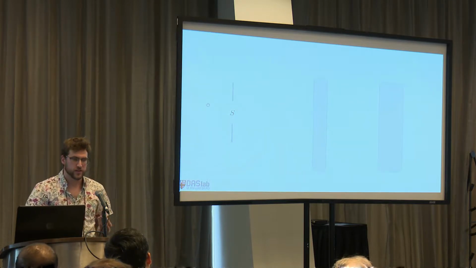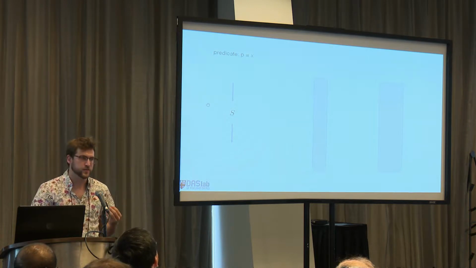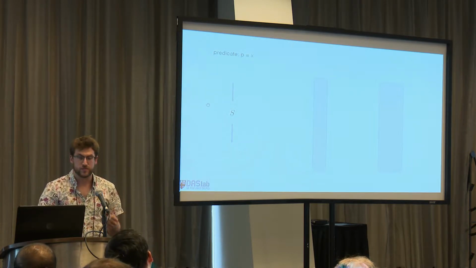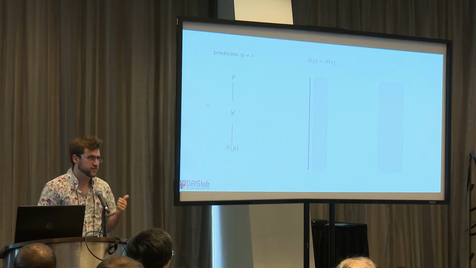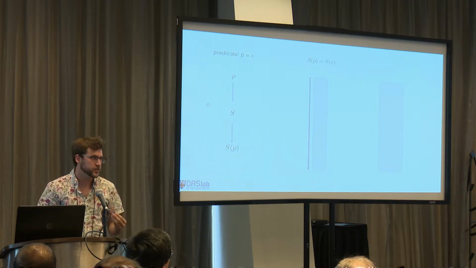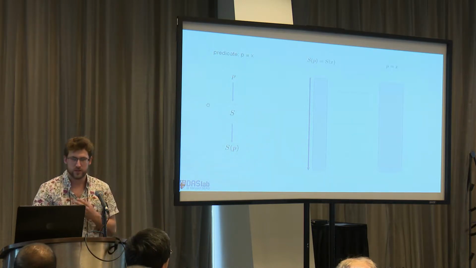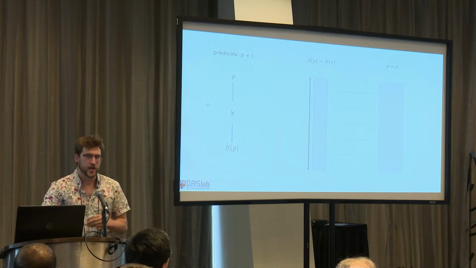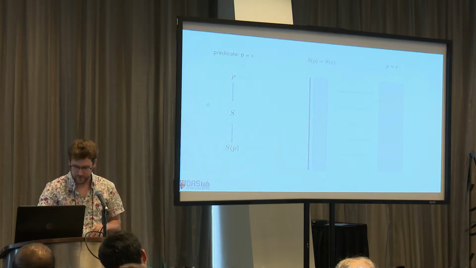So let's go over a quick example of how to query a column sketch. If we look at the predicate p equals x, we can feed this predicate value p into the function S. We look at the result, and then we can scan the sketch column, checking if S of p equals S of x for every value. If these don't match, x can't equal p. If they do match, we're not certain, so we go to the base data. And we want to bound the number of times we're going to look at the base data.